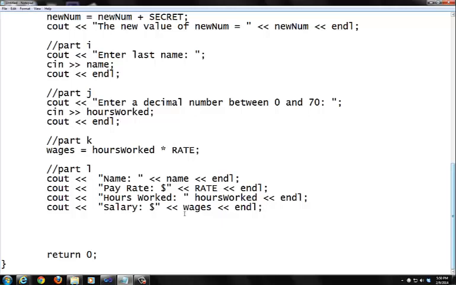Now at the bottom of this, part I literally tells you to see what's output to the screen. For example, they give you Rainbow. I don't know why they call the name Rainbow, that's kind of awkward. $12.50, and this is how much their salary is, and this is how much they make.